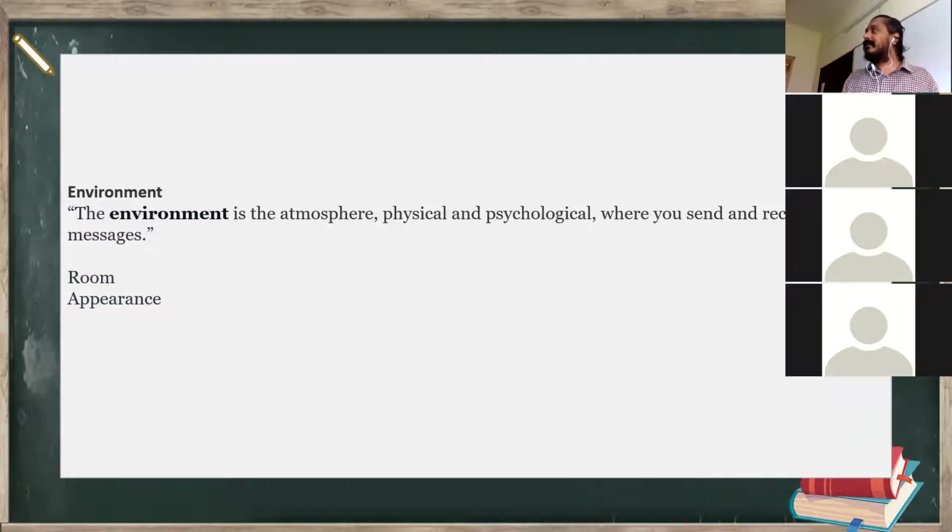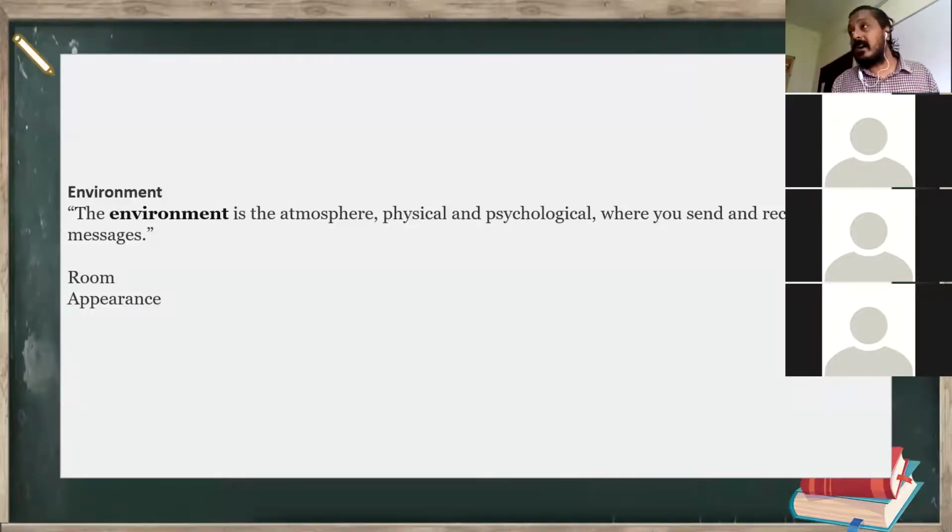So if I'm not using this Zoom virtual environment, I would be projecting all these slides on a whiteboard where you can see the zoomed images. So these will create an environment in which we receive. Suppose I prefer to sit in the garden and deliver a lecture in the garden. The entire way we communicate will be different.